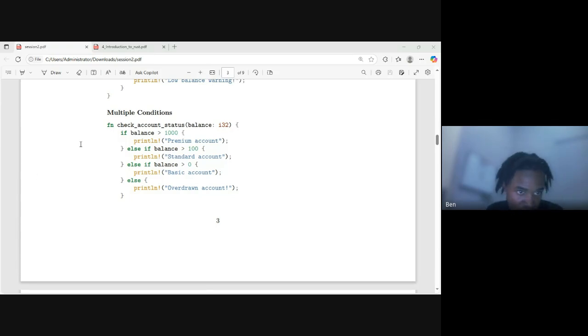So now you have a number, y is 20. So we want to test it out. If this y is less than 10, this is what's going to be printed out. Or else if the number is less than that, this is what's going to print out. Or else this is what's going to print out. So question to you, what's going to be printed out if I run this?